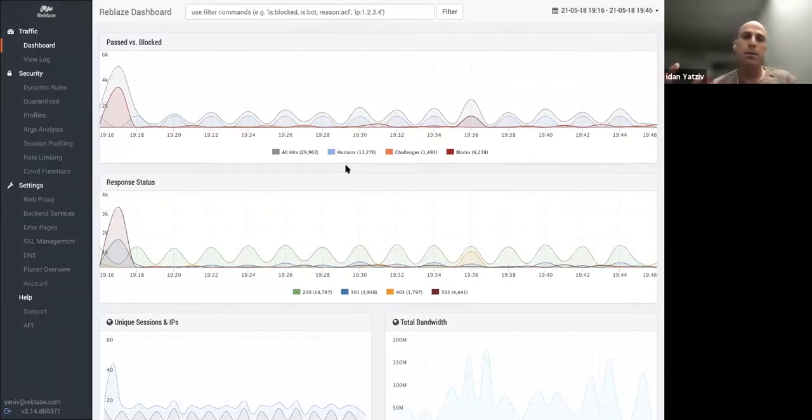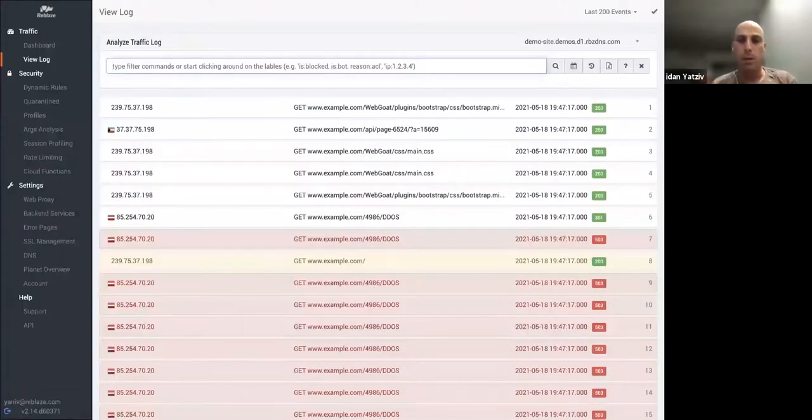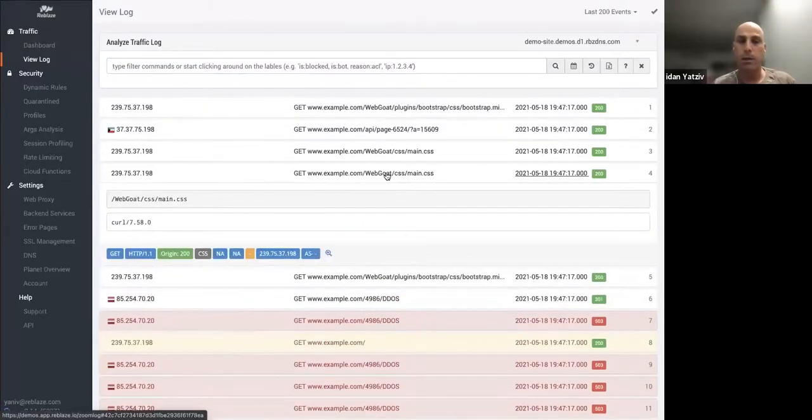What we see over here is actually the traffic. So Reblaze provides full visibility as part of the features. But before we jump to the visibility, I want to show you the raw logs. So with Reblaze, we log every request that passes in. This is a major thing with Reblaze: we log every request that passed in, whether or not this request was a successful request, whether it was mitigated, whether it was engaged with a bot mitigation, but we log all requests and we log all the information regarding this request.